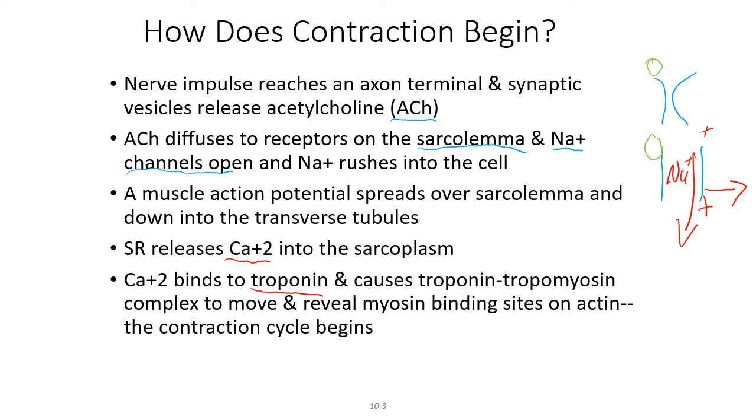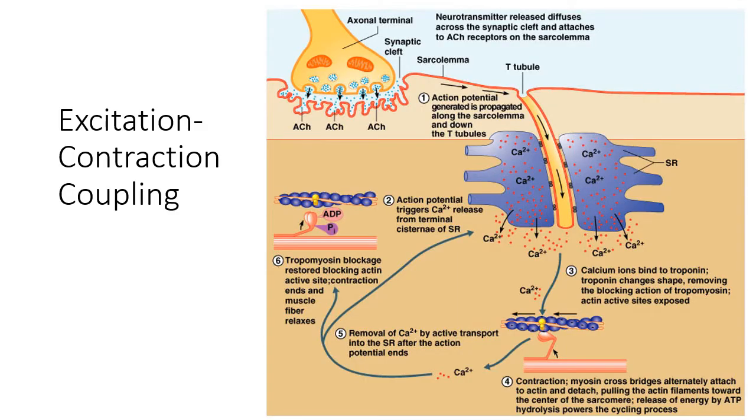In our troponin and tropomyosin complex, the calcium works like a key, the troponin is like a lock, and the tropomyosin is like a door. And so it's going to allow for the three to interact with one another, and that's going to open up the binding site on the thin filament. That allows the thin filament to expose its binding site, and myosin can now bind to it. And so here's a little bit of a picture to show the same process.